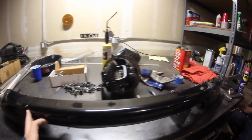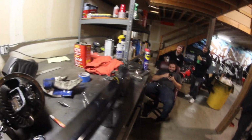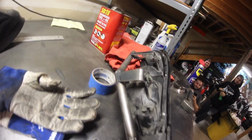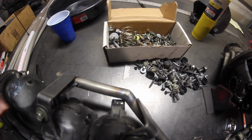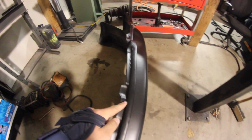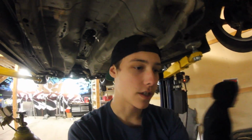Okay, so the taillights are 3 different pieces. This is the old taillight that's broken. And what Kyle had to do was, there's this metal bar that comes all the way across like that. And then there's these tabs that are built for it. And on the bumper right here, we're gonna trim this so that tube will sit right against the bumper in here.